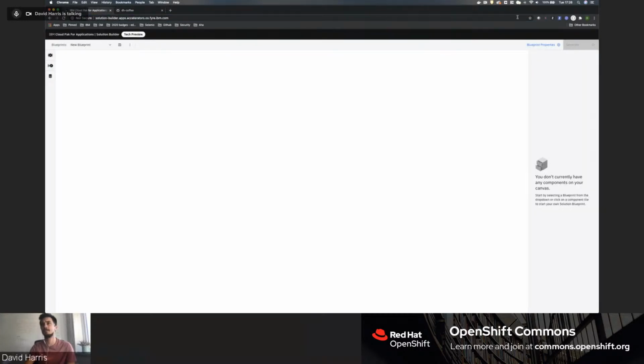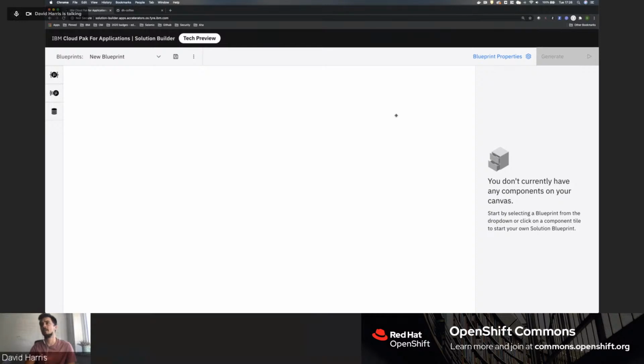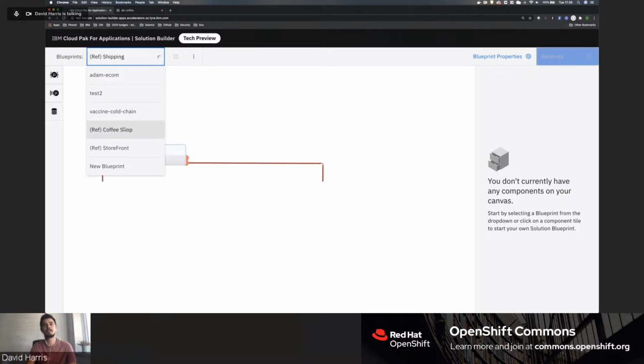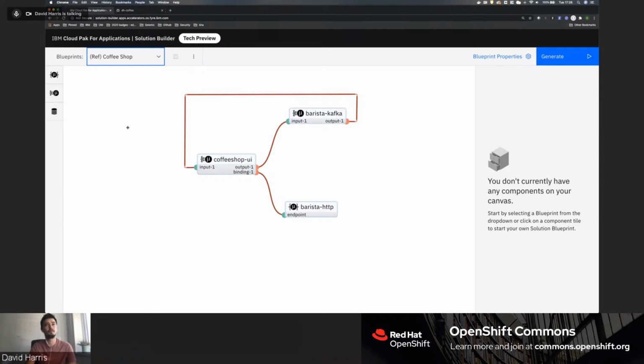and introduce you to Solution Builder. I'll make it a little bit bigger so that hopefully you can see it. So this is a tool that we use to design application topologies. As I mentioned, it includes reference architectures that we have collaborated with the IBM Garage on. This one, Coffee Shop, was actually from a collaboration with Red Hat in how to explore the difference between REST-based microservices and reactive. It uses Quarkus as well as OpenLiberty.